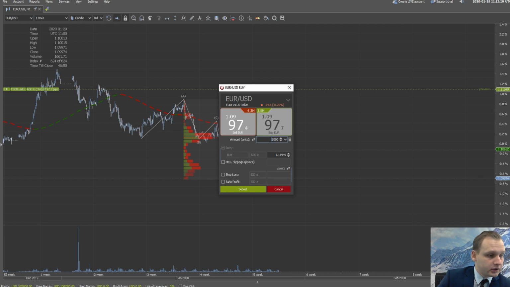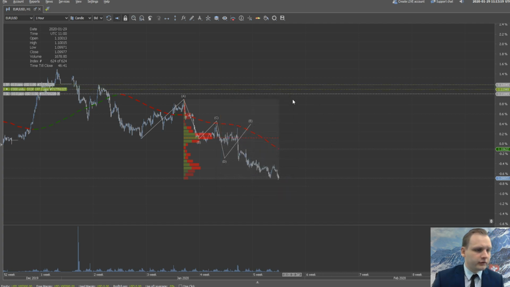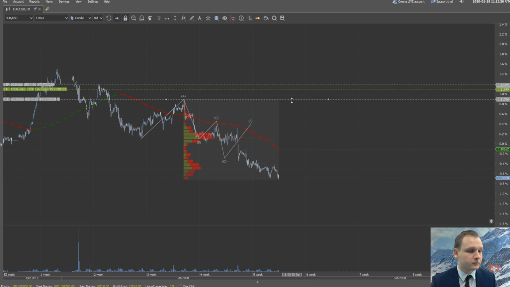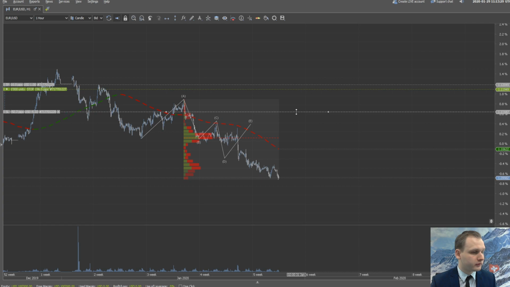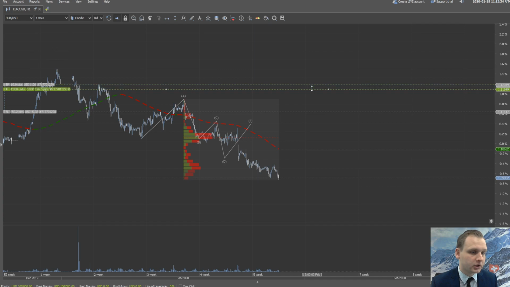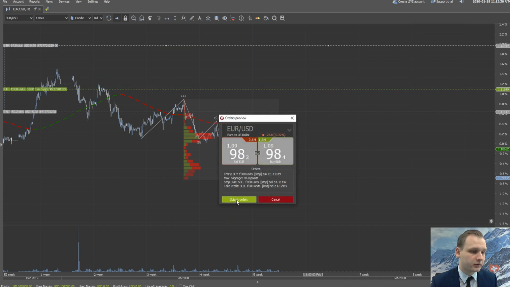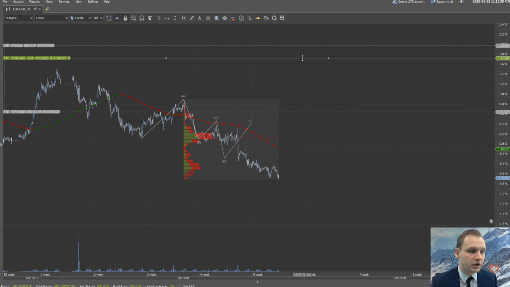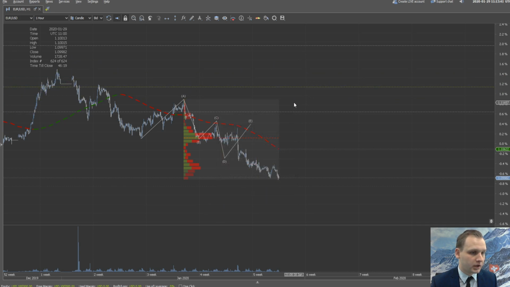But here I can change the amount. These are basics. But what happens is that let's have max slippage 10 points, stop loss, take profit 10 pips. See, these lines, your orders show up on the chart. And for example, here I'm moving stop loss, it quickly shows what you did and you submit it. The same with take profit, quickly move it and submit it. And here's the buy. And as you hover over it, see, slippage is also shown.